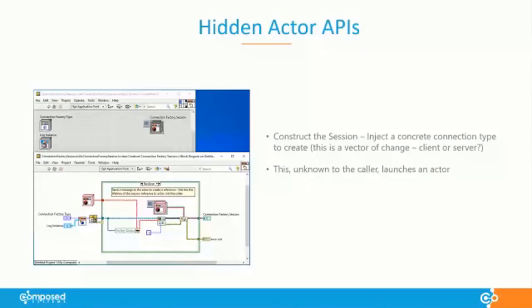So what I'm doing here is, because I want this API to be by reference, I want the user of this API to know that they're interacting with the reference. So the wire that comes out is a reference to this class, but I also want this reference to be safe in terms of its lifetime. So if we call this construct method and I create the reference here, this reference is tied to the lifetime of the VI hierarchy where this was created. By sending the actor a message to have it create the reference, that background worker owns the reference. So that reference is completely safe as long as that background worker is still working.